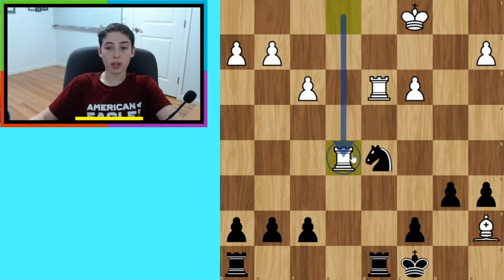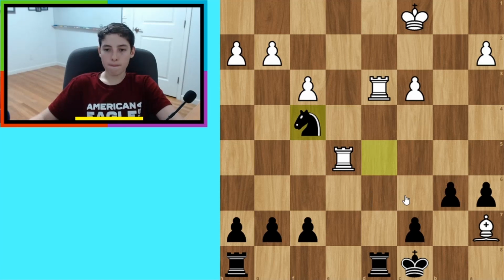Here, just putting more pressure on the knight. And this is just a pretty good series of moves by white, just putting pressure. And black also blundered, don't get me wrong, but white managed to just use both of its rooks, whereas black did not manage to use both of its rooks. So white did a good effort to try to get back that material that it's lost.